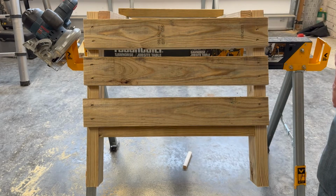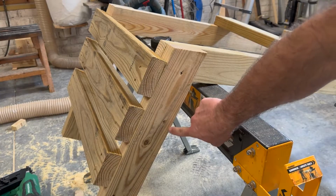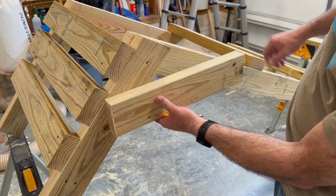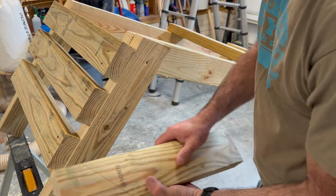Now what we need to do, put our diagonals on here for the tree, and then put diagonals from here to here just to give it a little bit more support. And it's gonna go underneath here, but just to get my angle, I'll just kind of put it up here and eyeball it. It's okay, I like that. And go underneath it, mark it. I've got my angle.